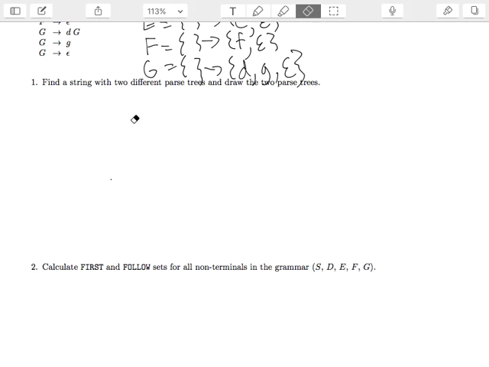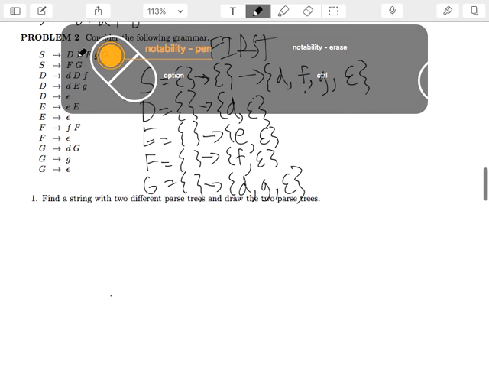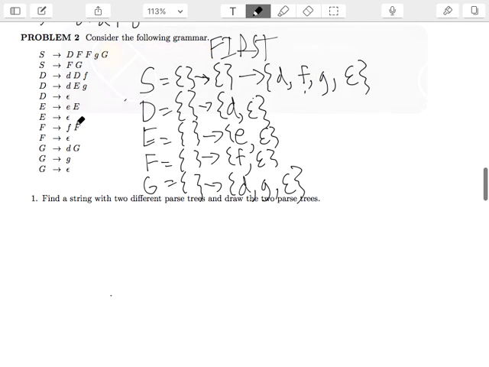The idea is you have to figure out, so you're showing essentially that this grammar is ambiguous, right? By showing that there are 2 different parse trees for the same string. So we start with S, right? It always starts with S. So basically you're going to have 2 trees that both start with S and have the same leaves, but they can't be the exact same tree.